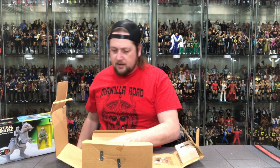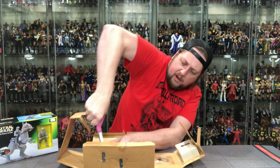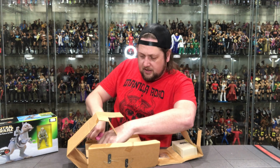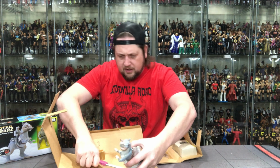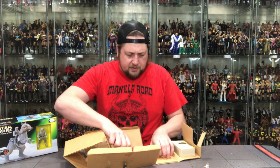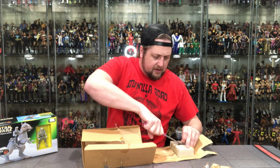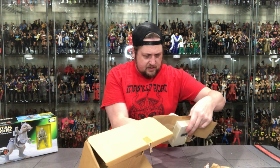The Tauntaun. Good thing I got the scissors here. I'm going to need to get a new pair of scissors. These things are wearing out. They're not meant to cut these big-time twist ties. But, that's what needs to be done sometimes. All right. Tauntaun is free. Free the Tauntaun. Got to. And then I'm going to free these weapons here. There it is. Going to free Han. Maybe I'll free Luke instead. There we go.